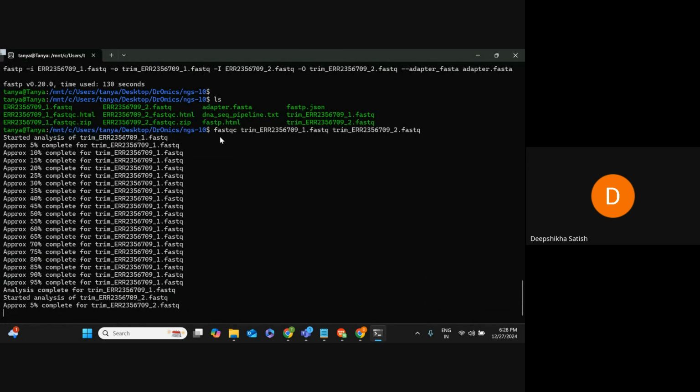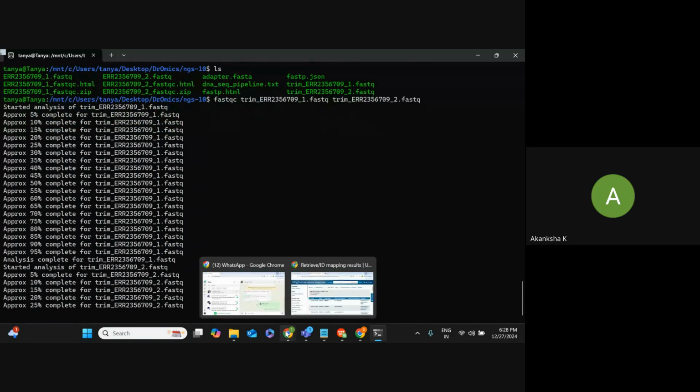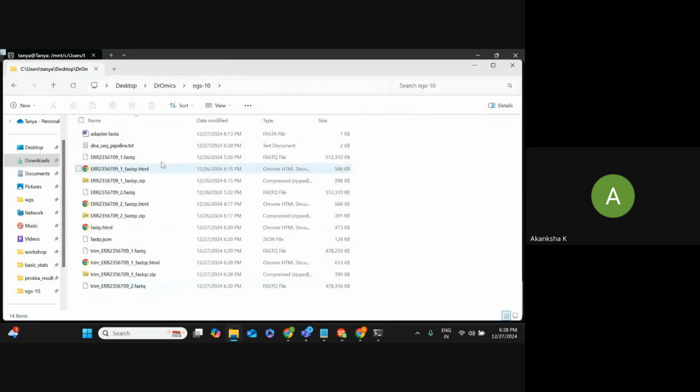Is it working? This step, fastqc? Yes, ma'am. Okay. Ma'am, the analysis is done for both files for me. Okay. Yes, ma'am, it's done for me too. Now you can see it has generated your two files again, HTML and your zip file.